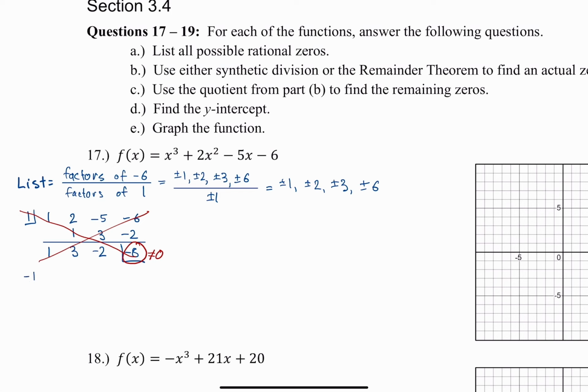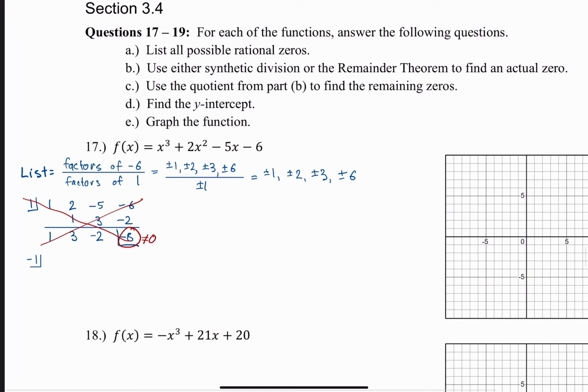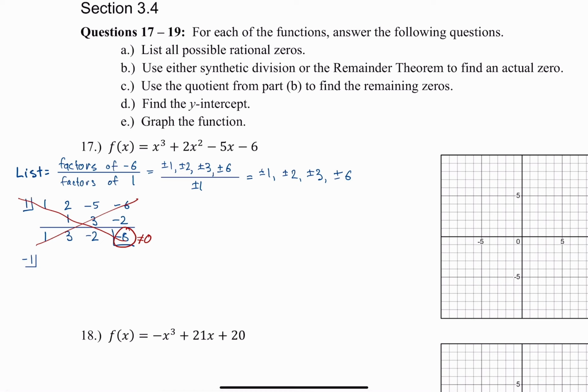Let's try -1. And you could probably even cheat this a little bit by looking at the answer key. This will work out fine on the test. You will be guaranteed to find a rational zero, so make sure that you are careful with the computation. I've seen basically a page of synthetic division thrown off because a little mistake happened in the computation. So let's try -1.